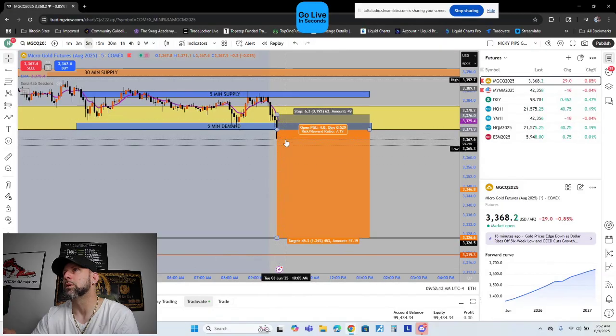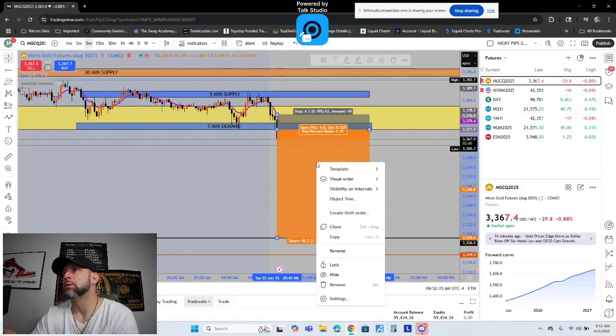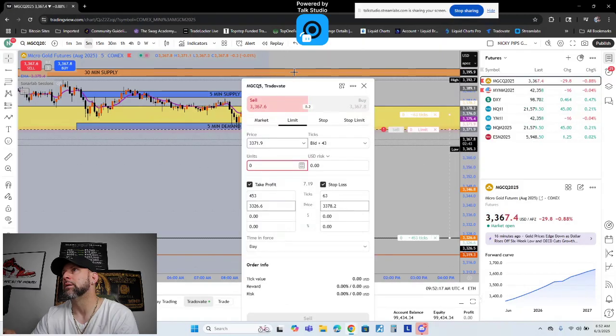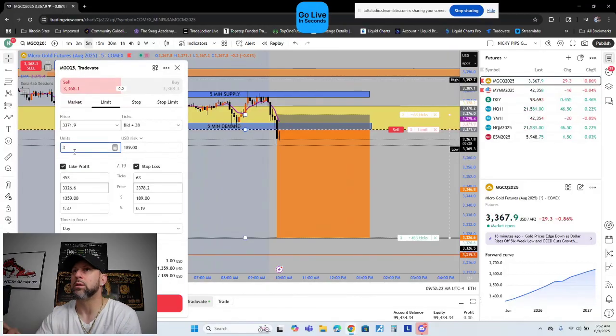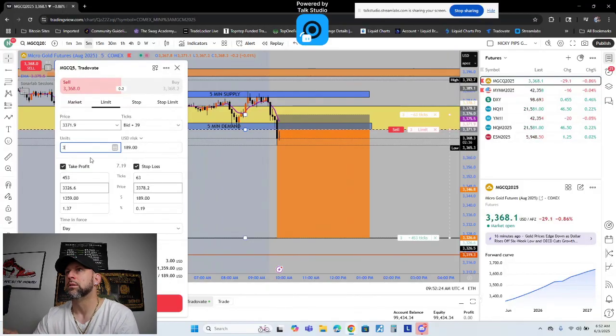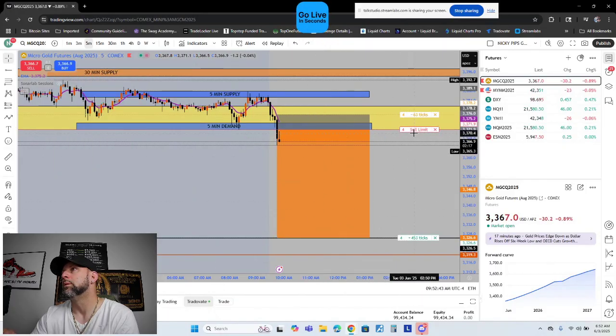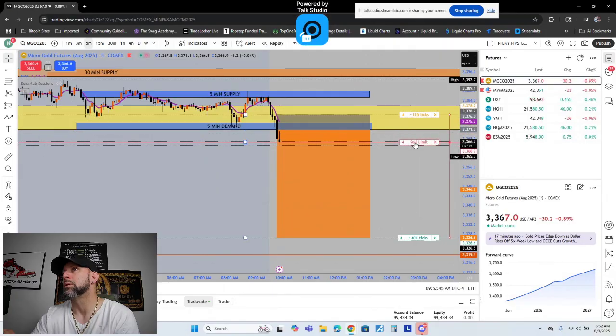So this candle is showing, of course, it's rejecting. So I think I'm going to go ahead and we're going to go in with three contracts. So we're risking, we'll do four, so 252. I just want to wait to see if it's going to push up any further. Yeah, so that's a good confirmation. So I'll take that. We're going to go in.